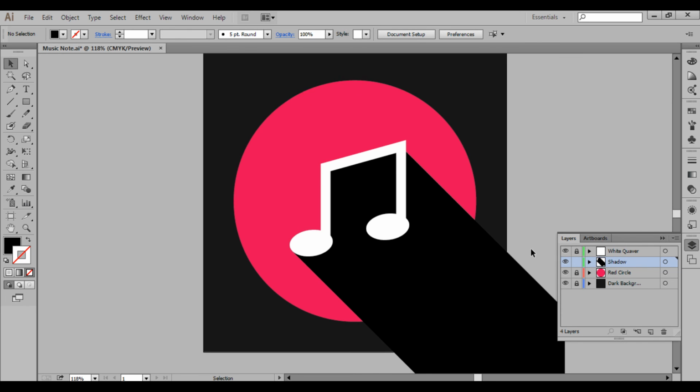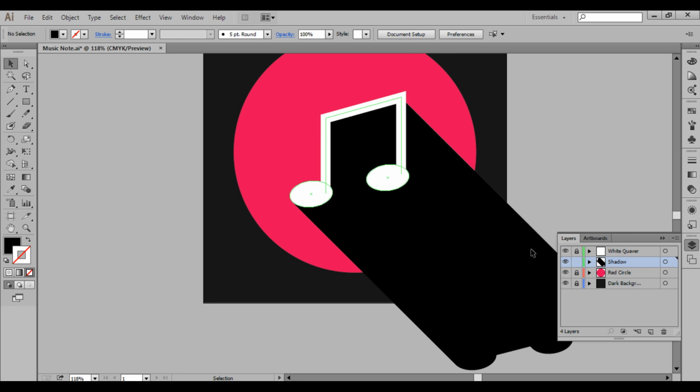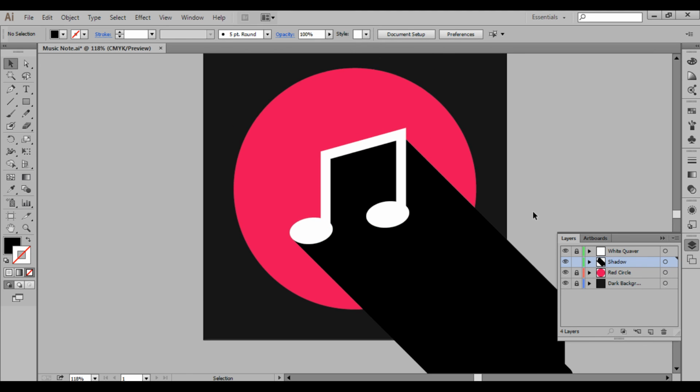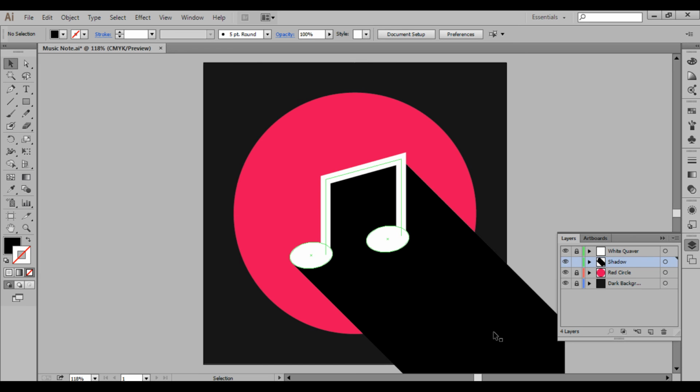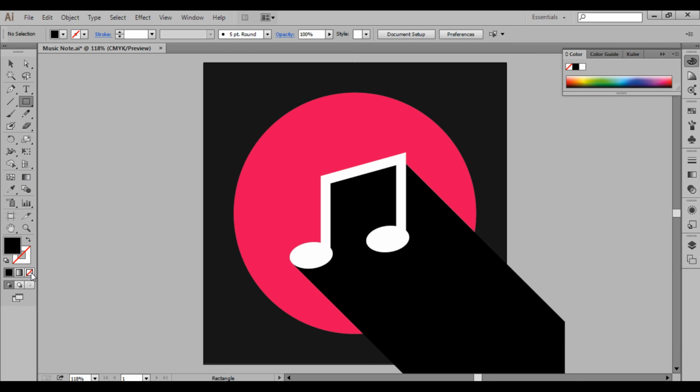Now you can see that my shadow extends past the edge of my icon, and I want to constrain it to within the icon. So what I'm going to do now is create a clipping mask. I'm going to click on the rectangle tool, and I want this rectangle to have no fill and no stroke because it's not going to be seen, it's just going to be used to cut the shadow at the right point.